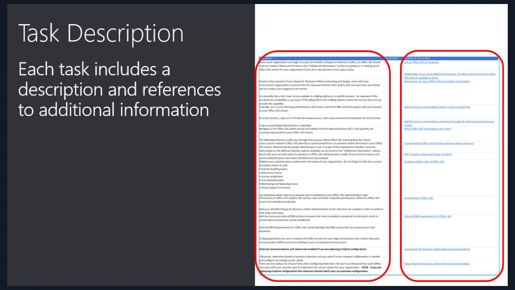Each task includes a description and references to additional information. The additional information could be referring to other SOF assets or public documentation from TechNet.